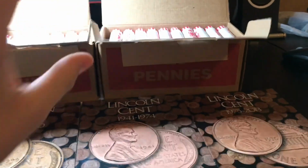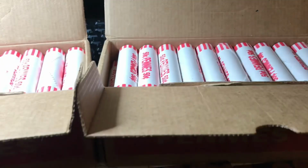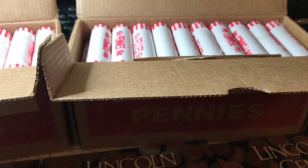There's no enders. We're going to be looking for wheat pennies, Indian head pennies. That's that book right there. And then wheat pennies are all of them. And then we already filled up the modern book. And then, of course, the Canadian cent book over here, which we have a lot of work to do in. So let's get started. I'll bring you in on our first wheat penny or other good find on box number 1.